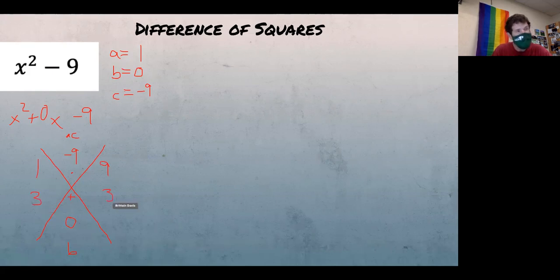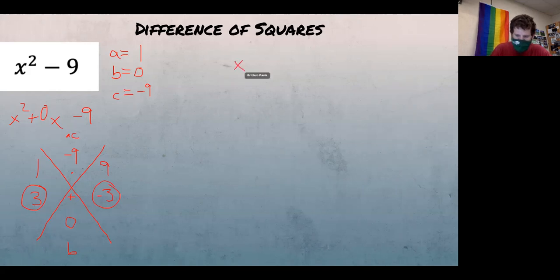So we could probably look at this and figure out how can I get a set of factors that will multiply to give me -9 and add to give me 0. Make one factor negative. Which two are we going to pick and which one will be negative? 3 and 3, and then one of the 3 is negative. Yeah, it doesn't really matter which one's a negative here. But there we go. Now if I add 3 and -3, I get 0. If I multiply 3 and -3, I get -9.